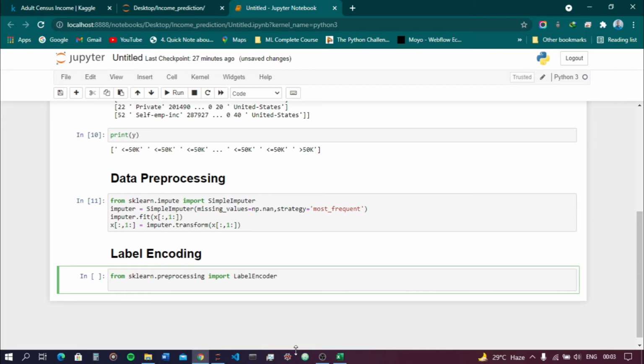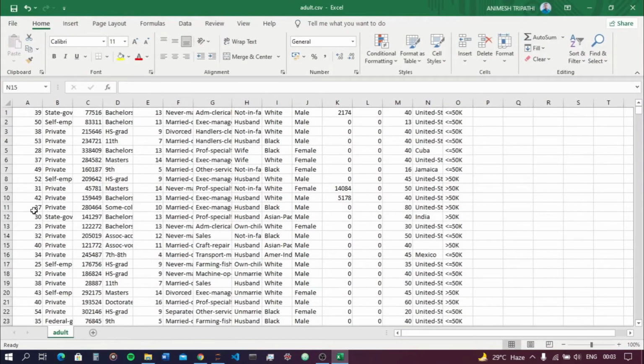If we look at the columns here, starting from the 0th index: first index, 3rd, 5th, 6th, 7th, 8th, 9th, 10, 11, 12, 13. So in 13 we have to take it. So 13 encoding we have to perform.